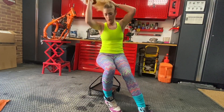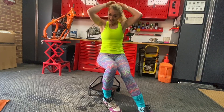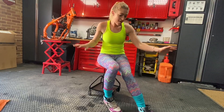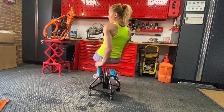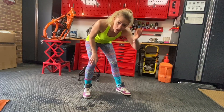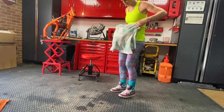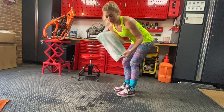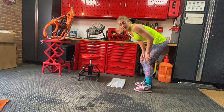Make sure that you have a nice area so that if you fall over, don't worry — falling over isn't necessarily going to hurt. It's not like falling off a motorbike but have an area that you can work in that's going to be a relatively safe environment. Your mum's vase on the ledge next to you probably isn't a good idea. I'm in my garage, which is probably my favourite place in the house. I would recommend having something to put your head on because my body weight on my head is a little bit painful, so let's get some padding. I've just got a rag from our rag cupboard — I'm going to put that down and that's going to stop my head getting hurt.